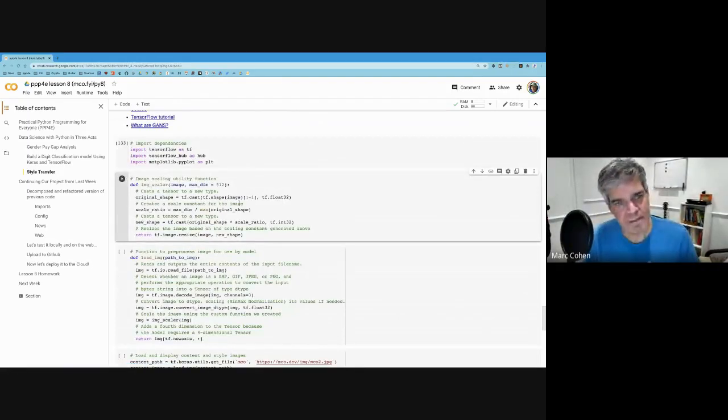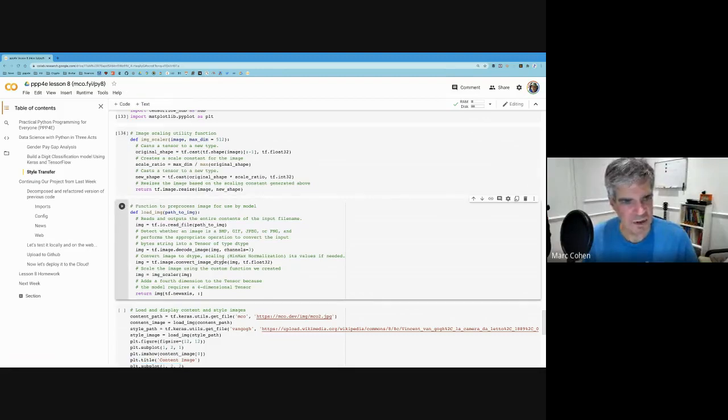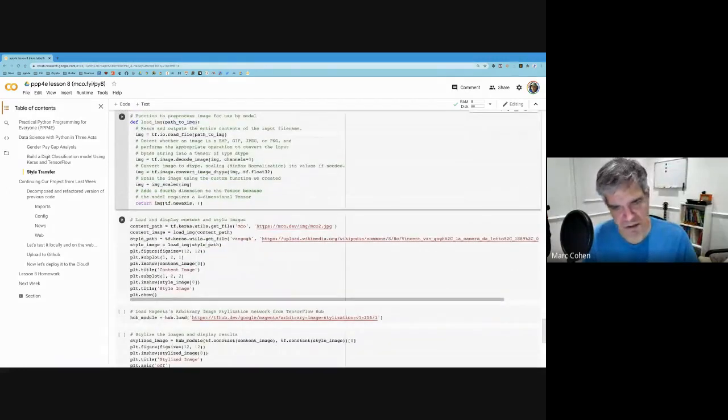We've got a utility function called image scaler. That's just taking an image and kind of cropping it and setting it up with the right aspect ratio and size and everything else. So it's purely nothing to do with machine learning. It's just preparing the images. Load image takes a path to a website that has an image, and I'm going to use that down here to load the images. So here's one image.